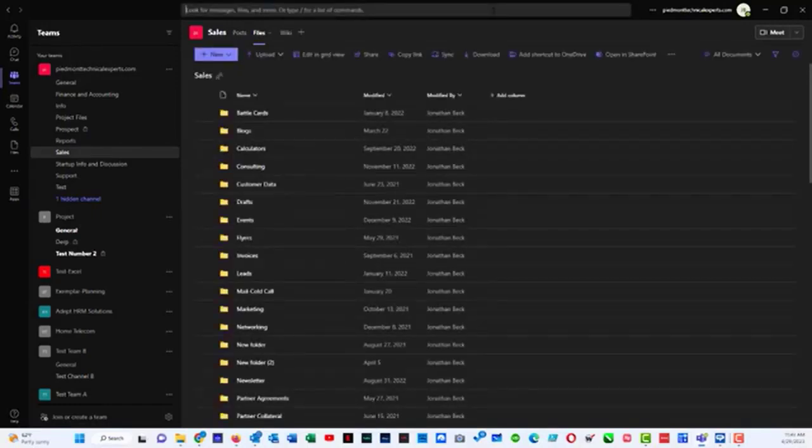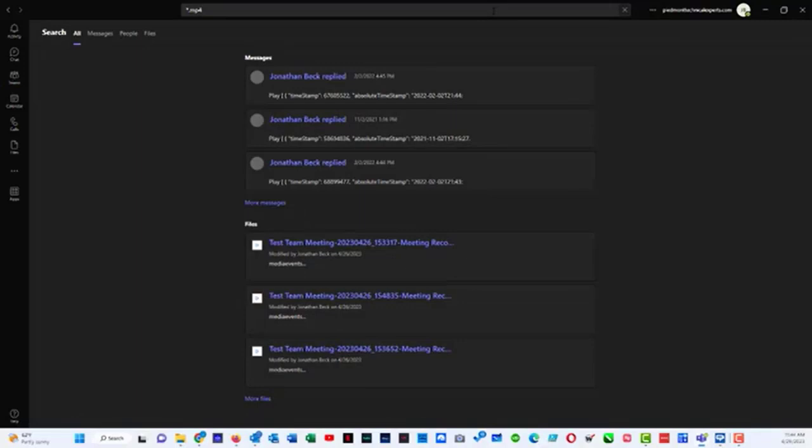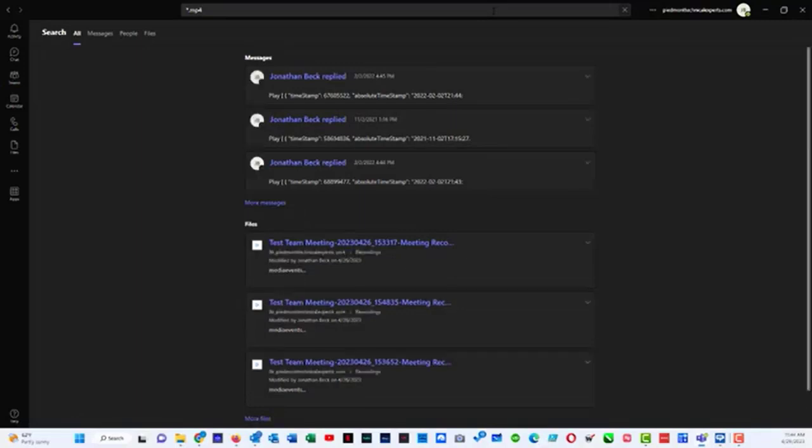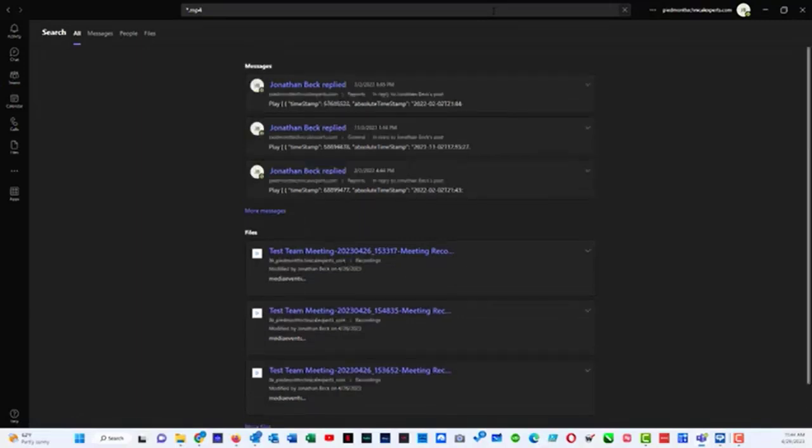And I can come up to the top where the search bar is, and I can do star.mp4 and hit enter. And now it's going to return the exact same thing that I've done all the way through. Messages with MP4s, files with MP4s, etc.